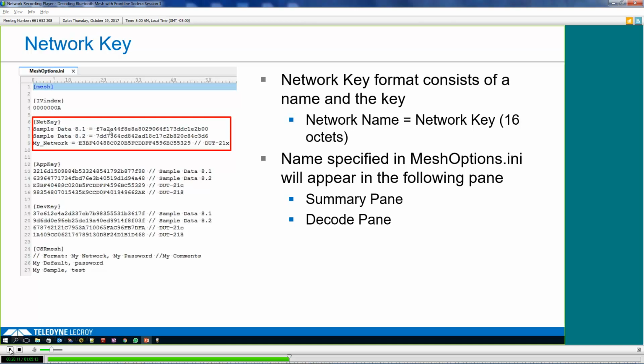The network key is a 16 octet field. What this essentially does is, instead of seeing the network key, you will be able to see the network name that you provide in the configuration file in the decode pane. And if you have multiple networks running, you should be able to filter based on the network name that you give here.